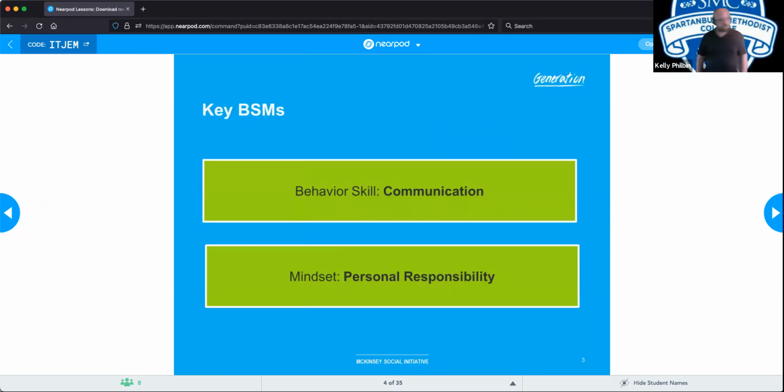Behavior skills and mindsets we want to try to keep in mind while moving through this technical session and throughout the course. Communication, absolutely. It's a team sport. We want to be able to communicate effectively with our team.